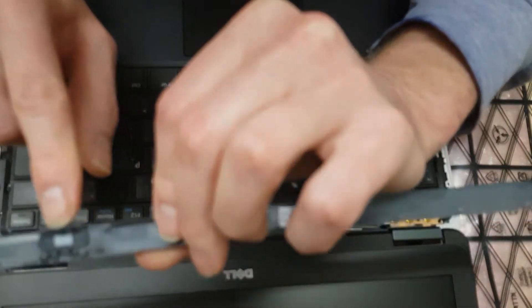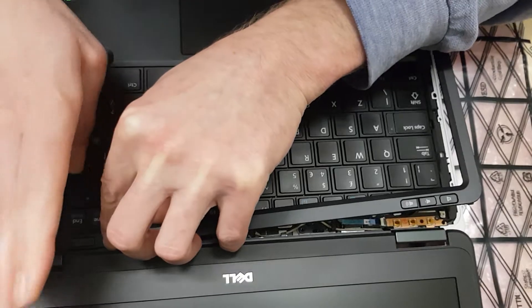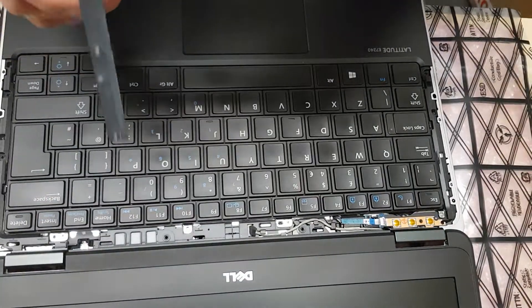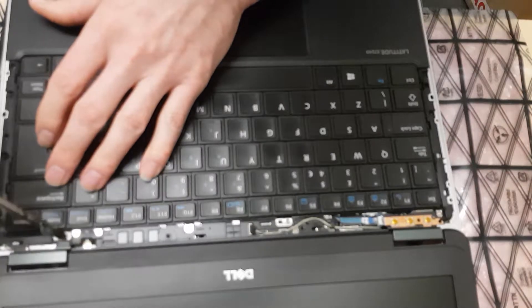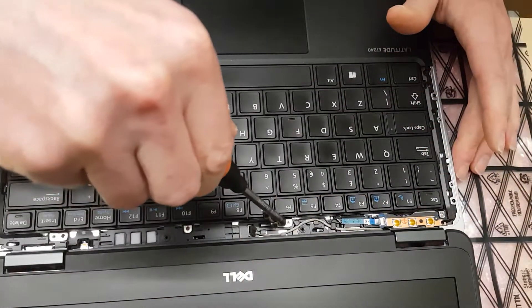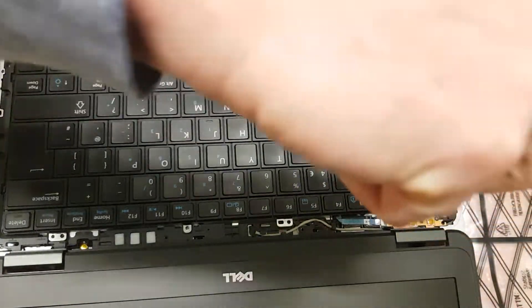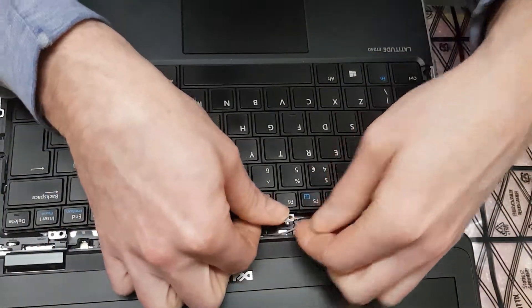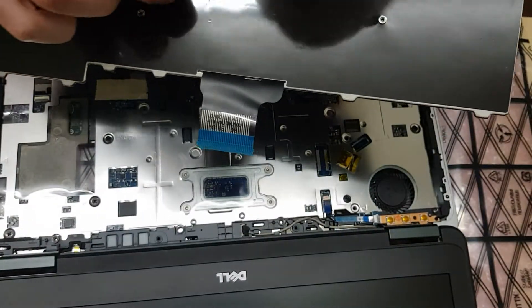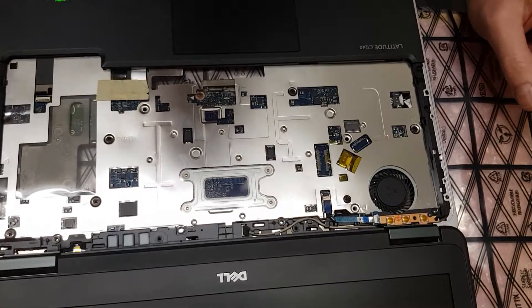When you go back, plug it here first — push there and snap it in. You can't really force it this way because you're going to break the plastic. There are quite a lot of screws. Two screws — two of these were for this model. Lots of screws here.